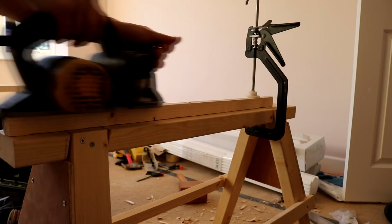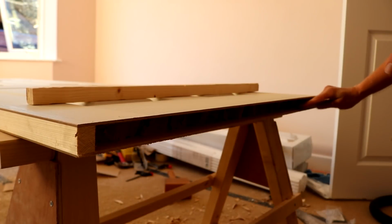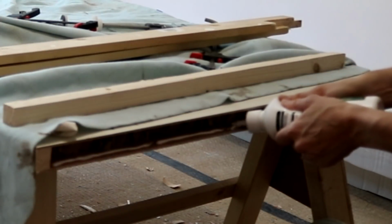I did find out how to plane it a little bit for the perfect fit. Someone also recommended just to go over it on the inside with sandpaper just to key it so the glue would adhere better. So thank you so much for that. And now it was time to glue it, and I added it to all of the sides.